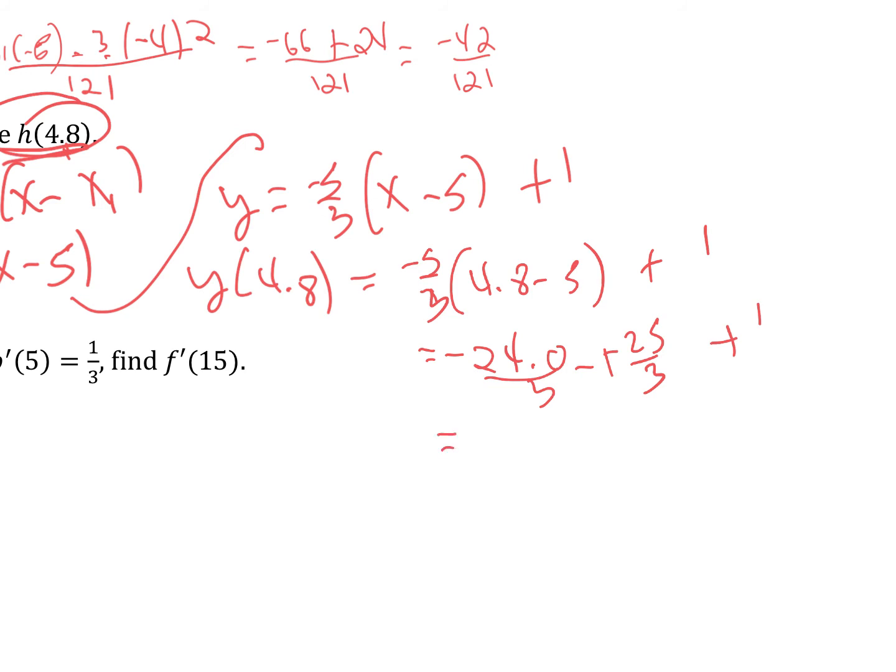Negative, make sure 8 times 5 was 40. Carry the 4. Yeah, I think it's right. That's negative 49 thirds. Oh, that was a plus. Sorry. Wasn't this part a plus? So this isn't right.